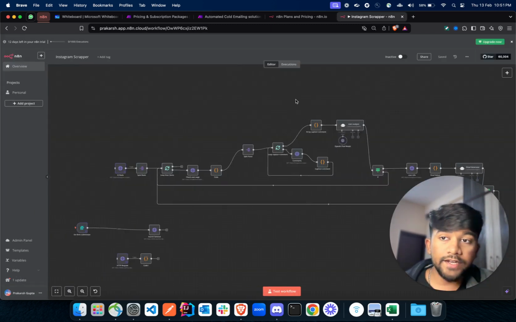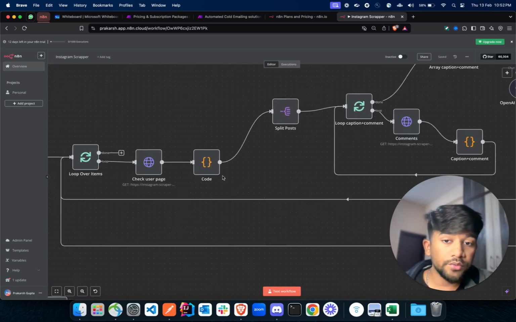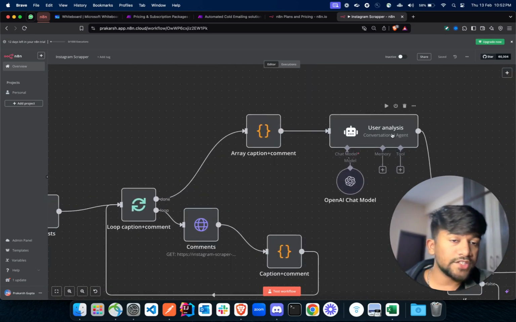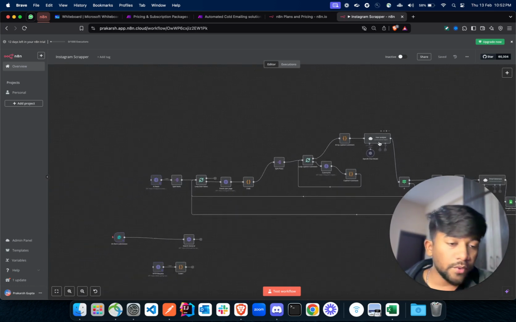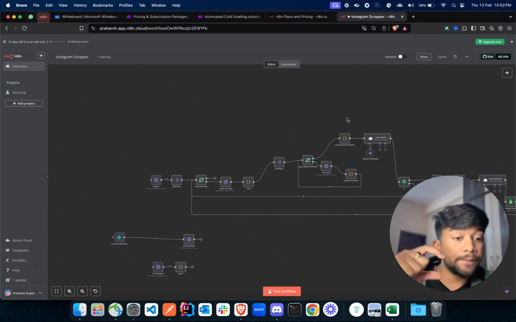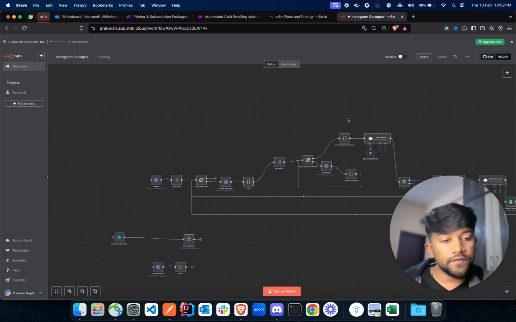Now, when I head over to N8N, this is what my N8N workflow looks like. It looks a bit more complex, and it actually is, but it has multiple dimensions. I'm able to use loops here. I'm actually able to add code over here. I'm calling these HTTP requests. I'm using these agentic modules. Now, all this makes this workflow a bit more complex, but a bit more smart. So it's very easy to understand that N8N is a bit more complex, but it's a much better tool than make.com. However, there are multiple pros and cons, so you may prefer make.com, and we'll be discussing this over the whiteboard.